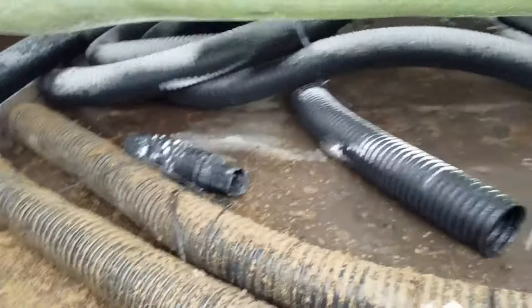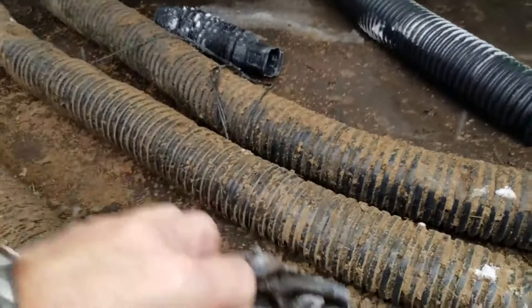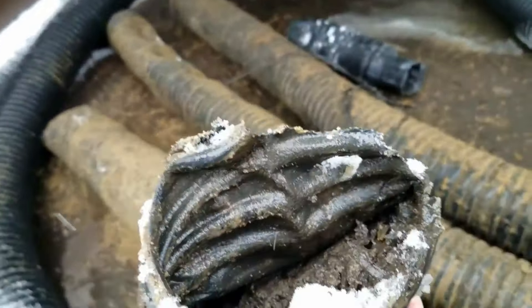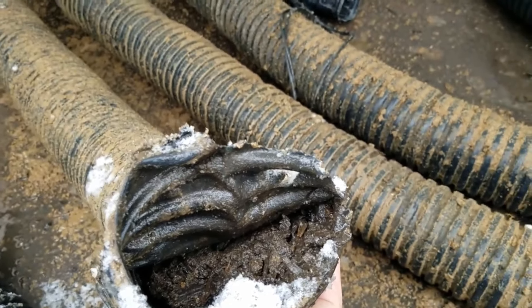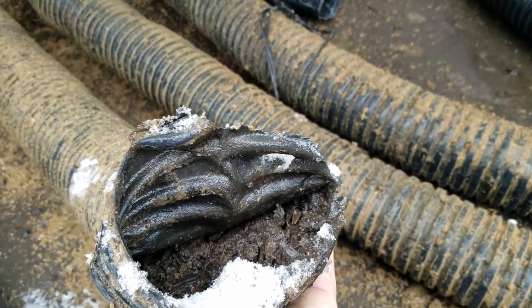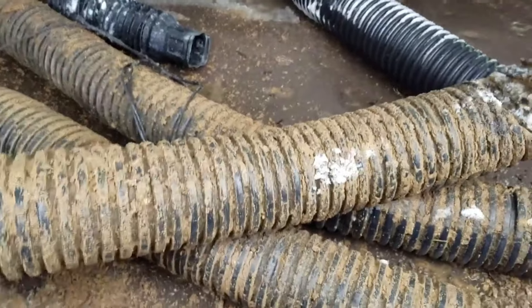In a lot of my videos I talk about not leaving a belly underneath walkways. We just took out some corrugated pipe that was single wall, and there's nothing wrong with the pipe. The problem was who installed it. When we removed this we had to tear it out — it's full of organic material from leaves collecting in the bottom. I'll explain how this happened. It's not one of my installs, to make that clear.